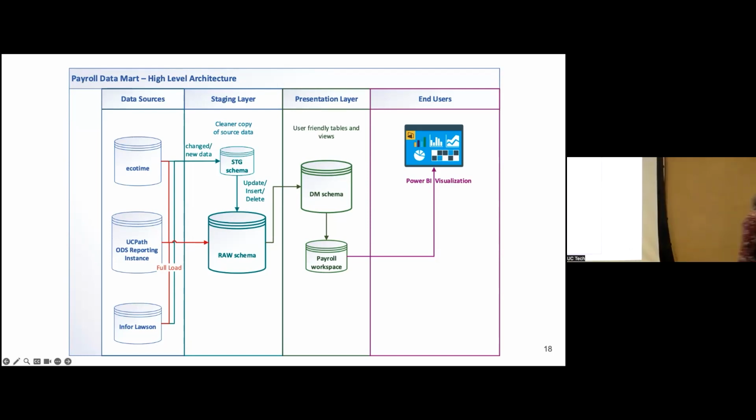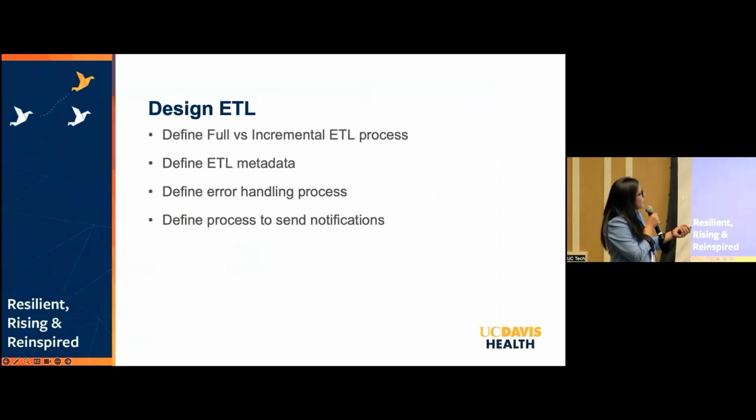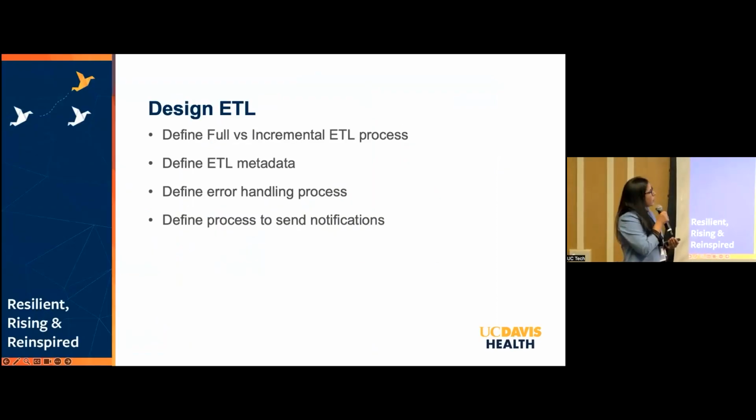All right, thank you, Suzanne. Since we had the architecture down, we reviewed it multiple times and got a lot of sign-offs on this one. Then the next part was to design ETL. So what is ETL? It's extract, transform, and load. We identified the base tables from the source, then you bifurcate them into two sections. One is your full ETL and the other one is incremental ETL.